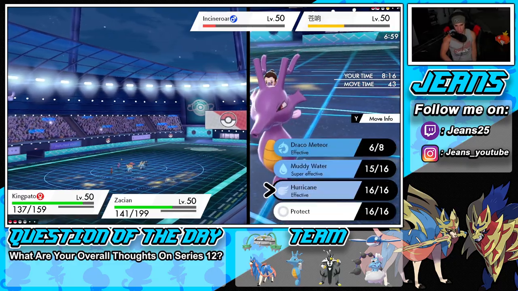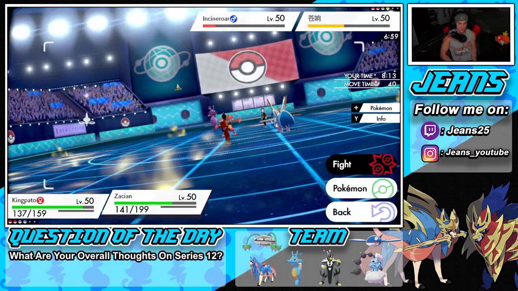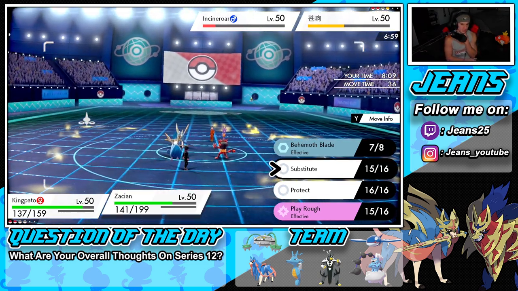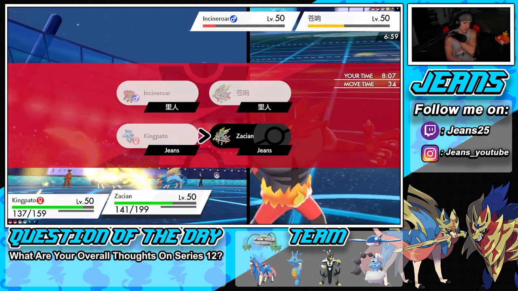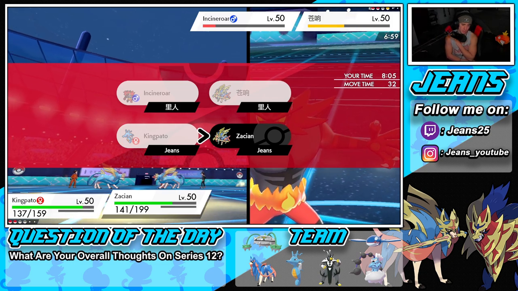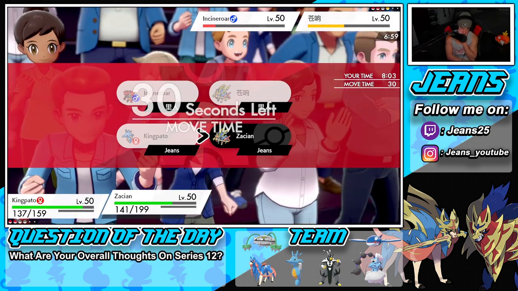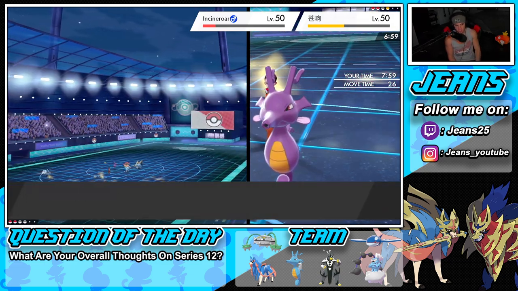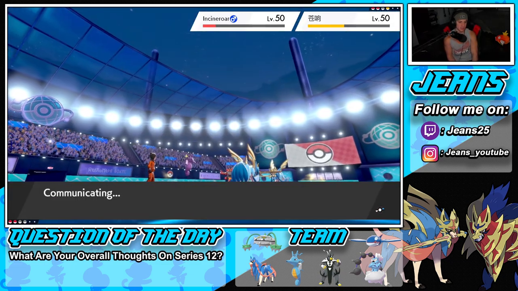So I could protect this turn. I could set up a sub. But I think going into a Muddy Water here is probably our play. I think maybe setting up a sub here. They're both minus on attack. Both minus one. I mean, he could fake me out. So, you know, let's protect. He could fake out my Zacian. Let's see what he's doing. We're going to protect him here.